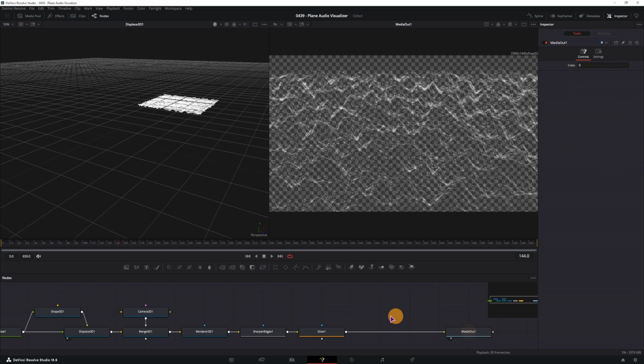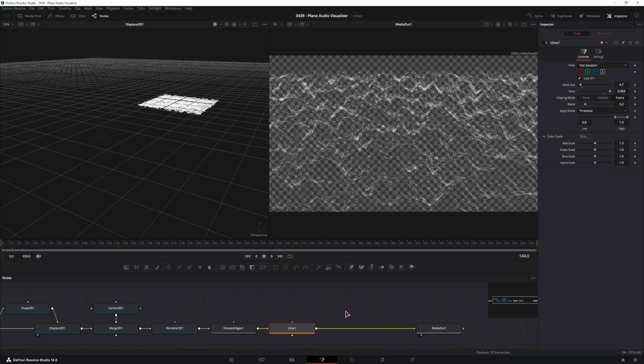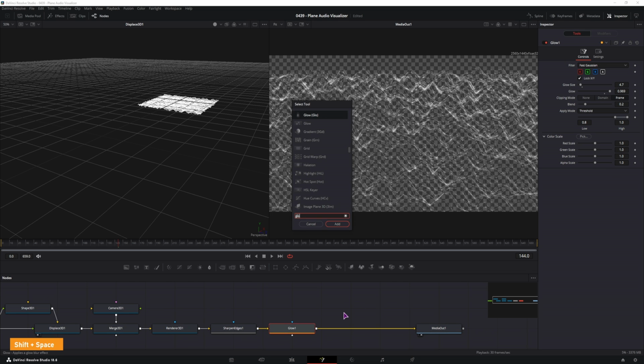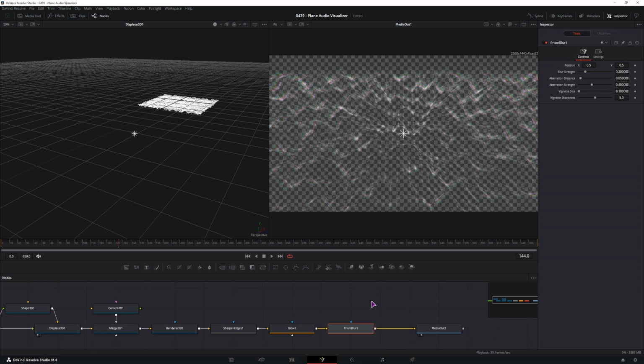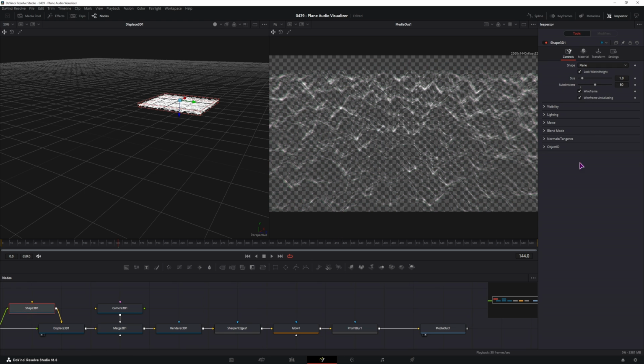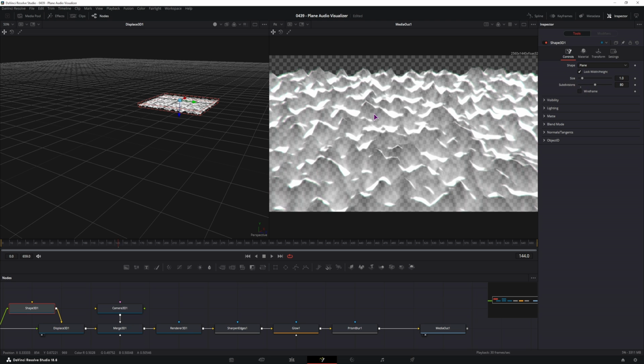And now the last thing that I've added was some blur, and I've used prism blur. But you can use any kind of blur that you want. So we have the aberration distance. And now once you use the blur, maybe you'll want to disable the wireframe to get something a little bit more nice looking. We can also add some vignetting, maybe something like that.